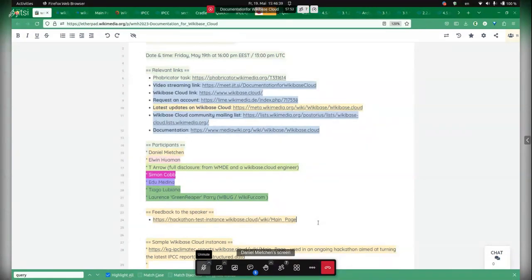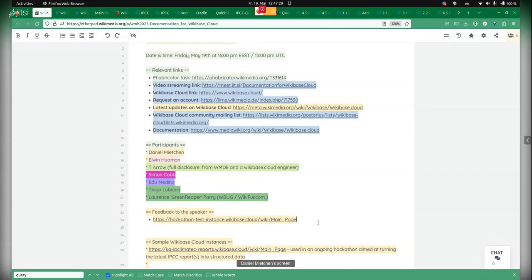So some of the things I haven't mentioned yet is that there are possibilities that you can reuse the items or the properties from Wikidata, but so far not both, right? And this is a decision that at the beginning, if you haven't really used such a system, it's not entirely clear which one of these would be the best option for your particular purpose. And so I was wondering whether there would be a Wikibase instance that has one of these features installed and can be used to experience that, rather than everybody setting up their own instance with this one configuration and then noticing, oh no, this doesn't work, and then setting up another instance with the other configuration, oh look, this also doesn't work the way I expected it.